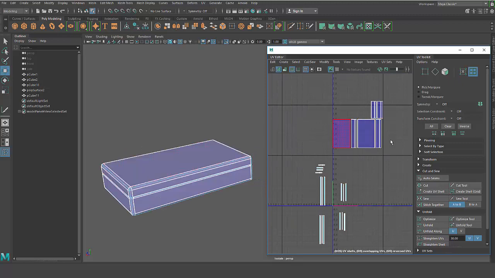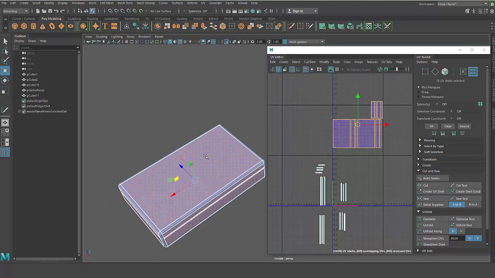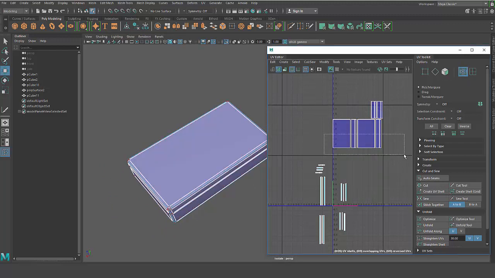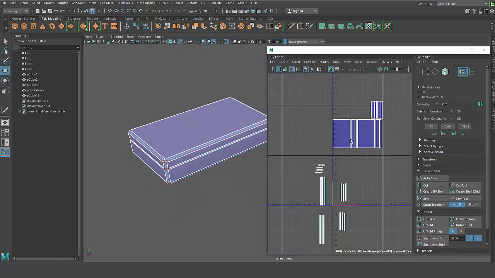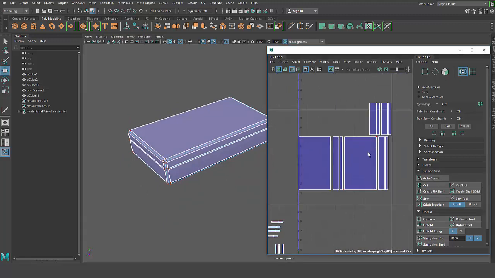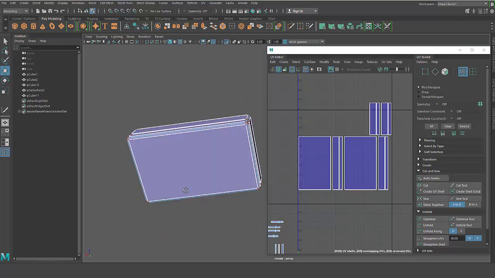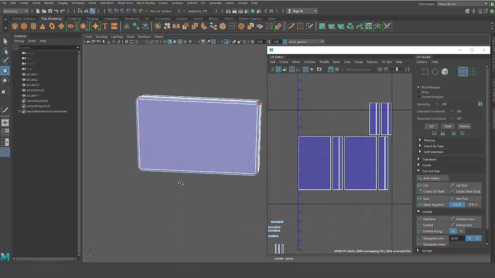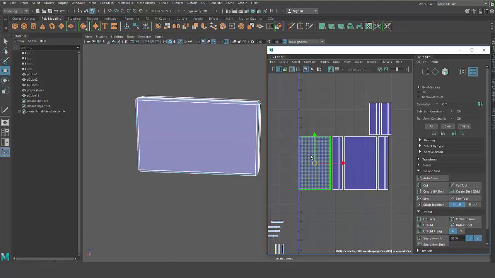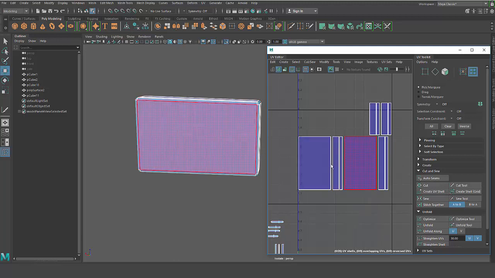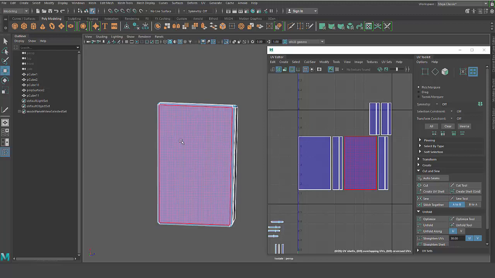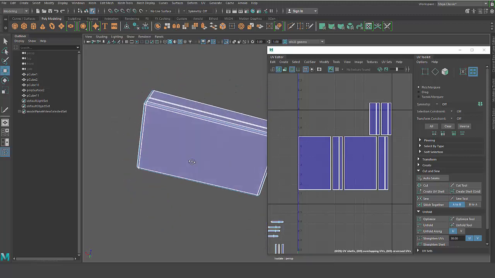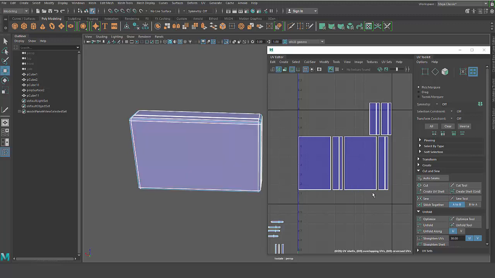The next thing I want to do is adjust these to also make sure that they're oriented the way that I think they are. Now, this is kind of a personal preference thing, but you want to organize this stuff in a way that makes sense to you when you're texturing. So if you're planning to put some sort of graphics or something on the suitcase, and it makes more sense for you to texture it like this, where it's laid out at this orientation, then you should adjust your UVs to portray that. If it doesn't matter to you and you're fine with just texturing them oriented like this, then you can leave them alone. But just remember to always be thinking about how you're texturing an item and laying it out in a way that will help your texturing.